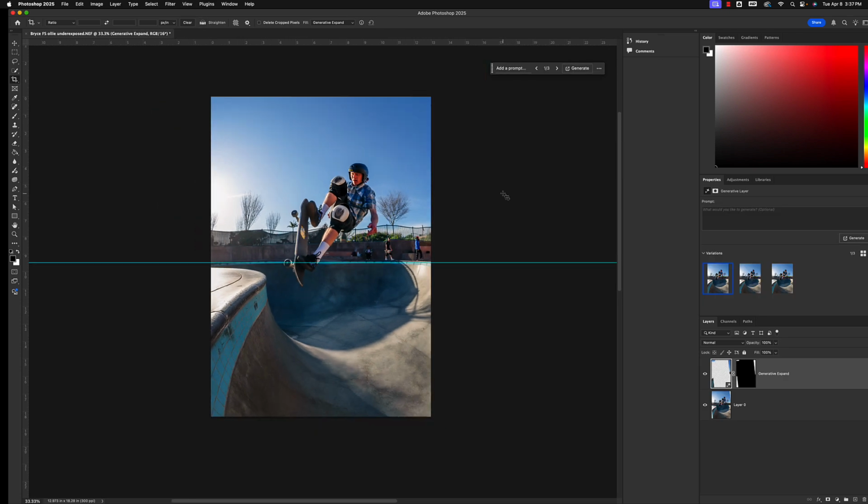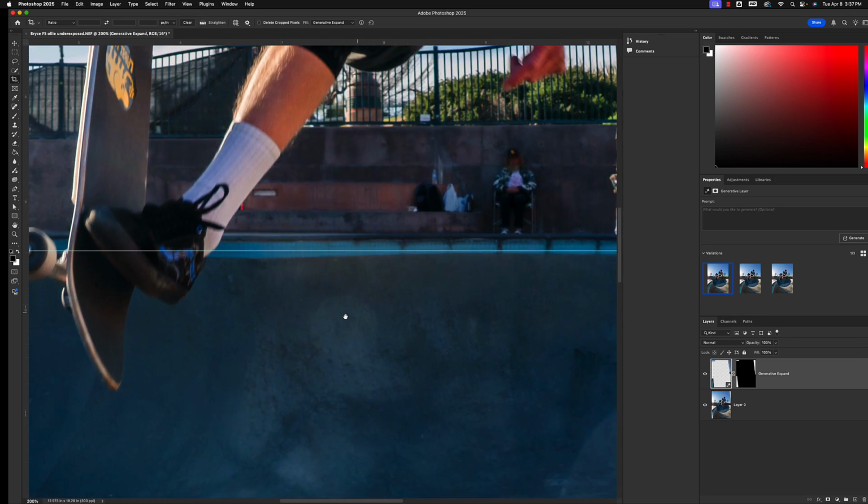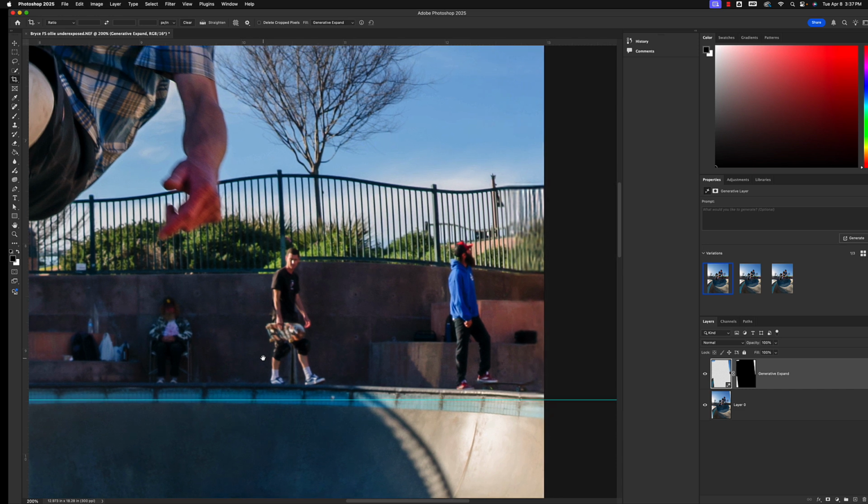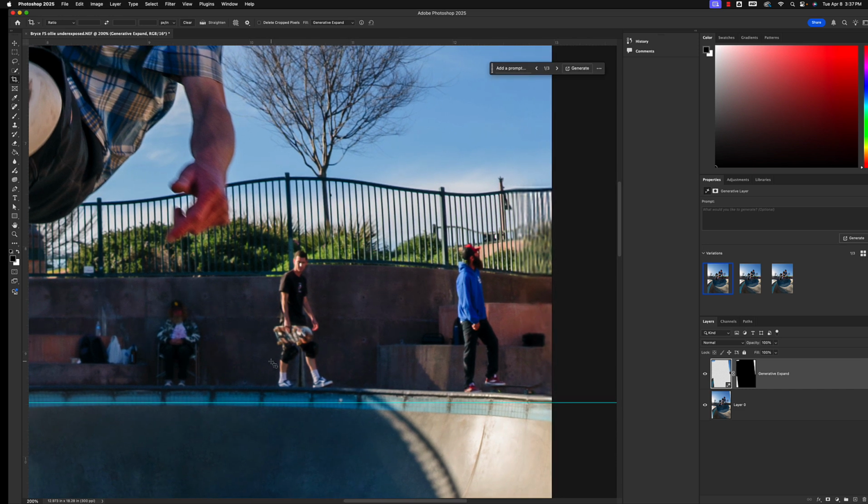All right, what else do we need to fix? Well, photo looks pretty good overall. I would say these people in the back are a little distracting. So why don't we use generative fill to remove them and see if we get a better result. I know this guy right here would be no problem. I don't think he would be much problem, but this one with the head over the fence might be a problem.